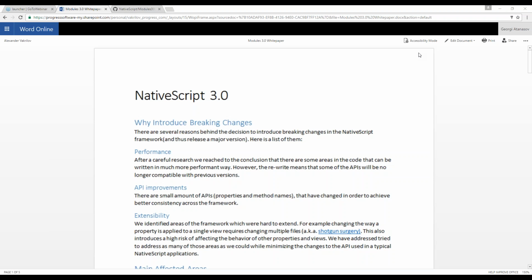Basically, the agenda is we have prepared two documents. One is kind of a white paper that explains the reason of the changes and how each change would affect you as plugin author or application author. And the next document that we prepared is a comprehensive list of all the breaking changes and how to migrate from old code to new code.